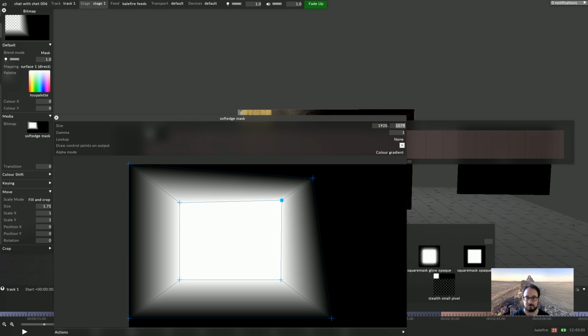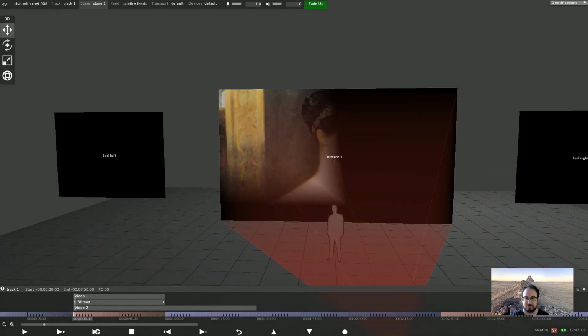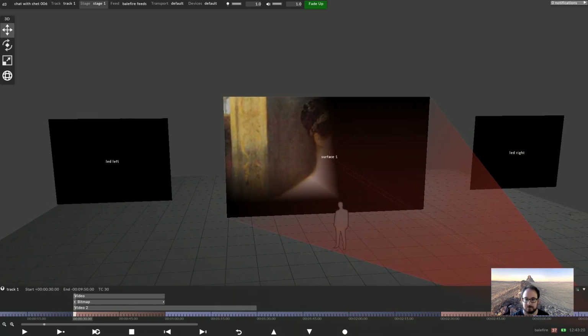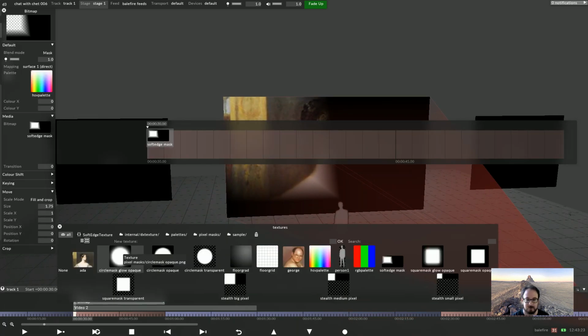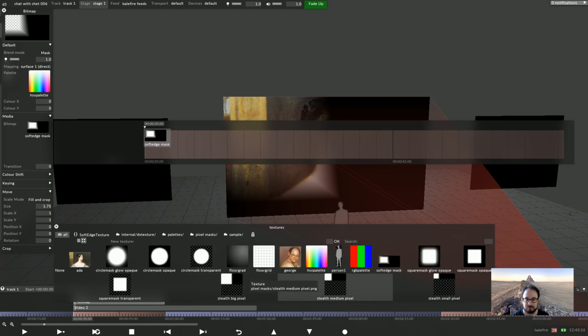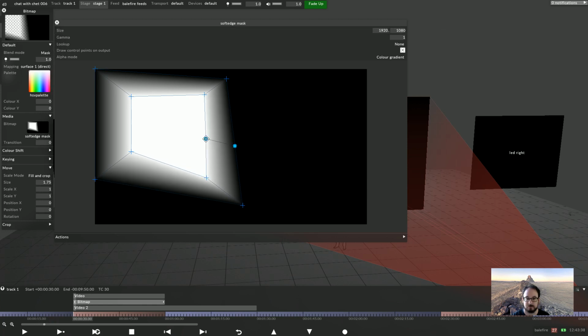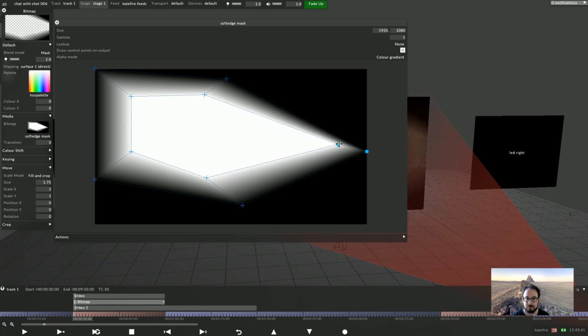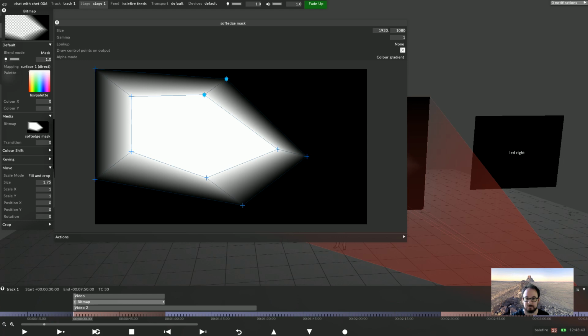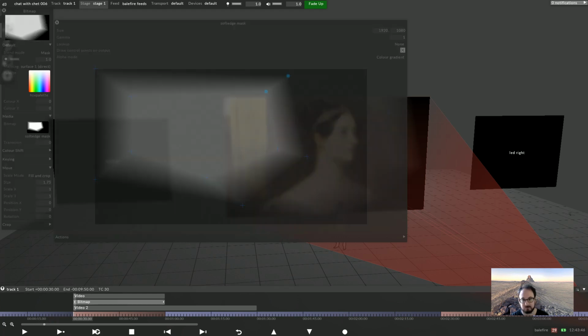Oh, this not being able to middle mouse click is a really unfortunate issue. So you can see we're starting to shape. I really don't know what broke on that. We're starting to shape this out based on the bitmap that we're adjusting. There's the soft edge mask. Let's put it to 1080 like we meant, so it's sampling the full resolution. And we can use it to draw an interesting soft edge shape. You got those nice smooth edges.